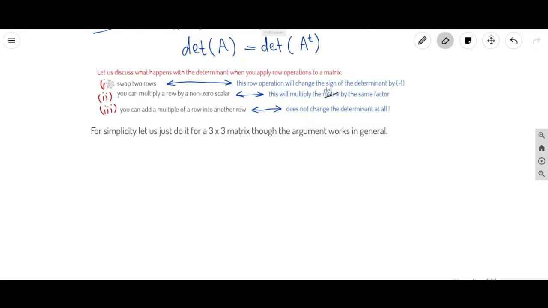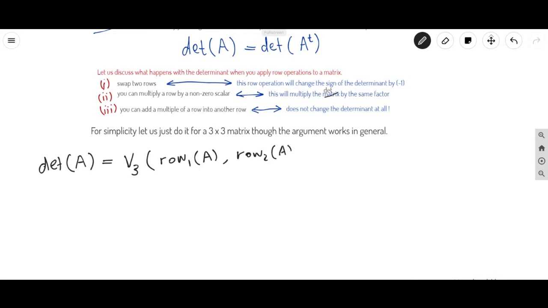So let's start with property 1. So the determinant of a 3 by 3 matrix, you have to calculate the volume. So the three-dimensional volume, either of its rows or columns. So we're going to use the rows here. You're going to create a vector consisting of the first row, the second row, and then the third row. And you're going to calculate the oriented volume coming from the rows.